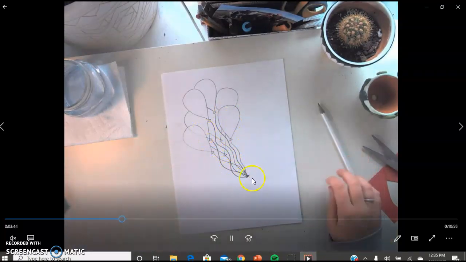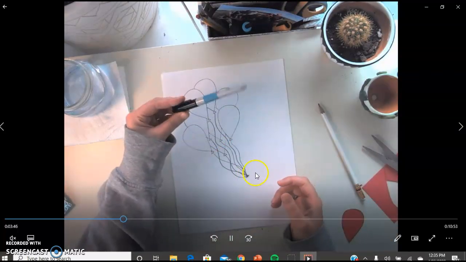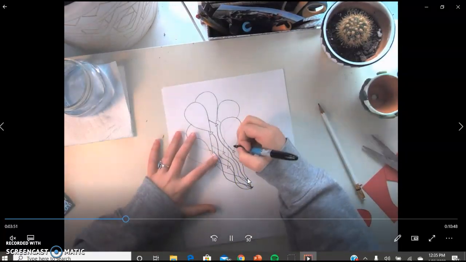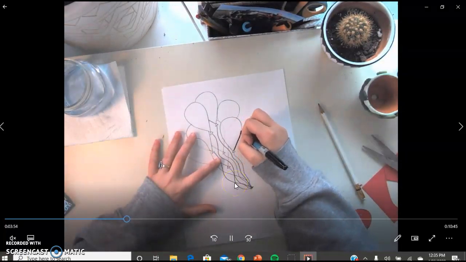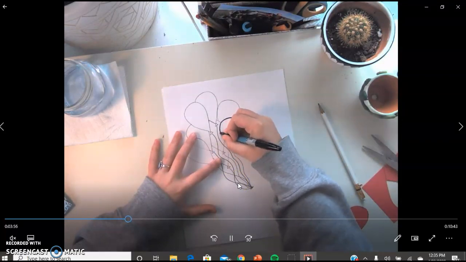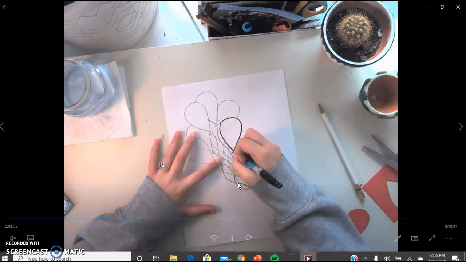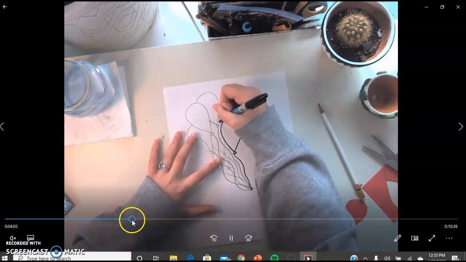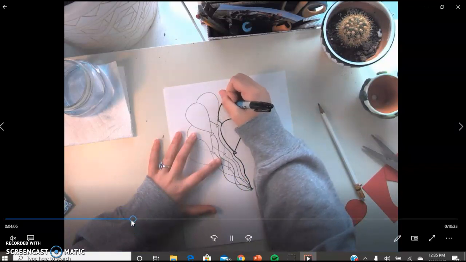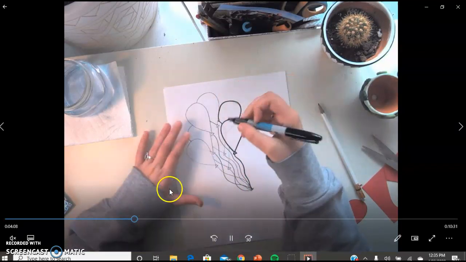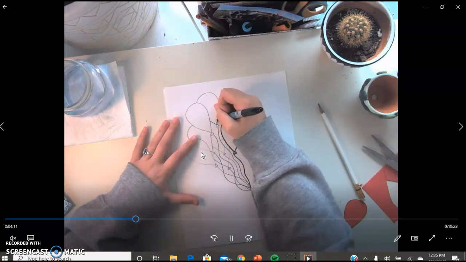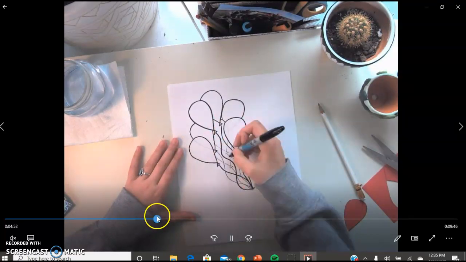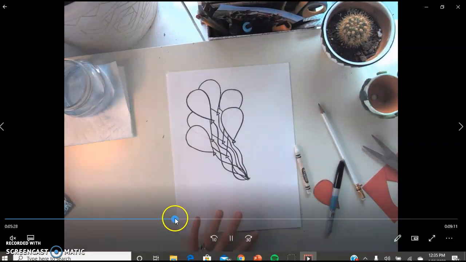And so I just had them all come to this point, and that's because eventually we're going to have something kind of holding this balloon here, but we're not going to really work on that today. So the next thing that you're going to do is take some sort of black either marker, crayon, color pencil, and we've done this in a lot of projects in the past. We just are outlining everything. So take your time, make sure you know what part needs to be outlined and what part will not be drawn over, and you're just tracing over everything. All the little triangles, balloon strings.